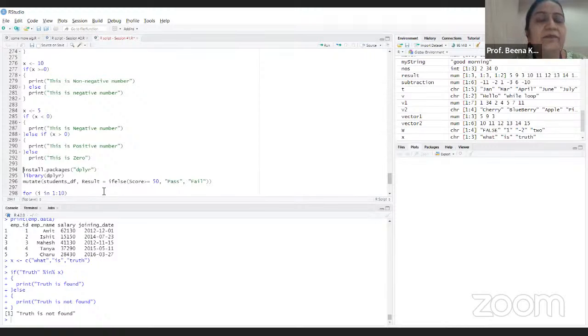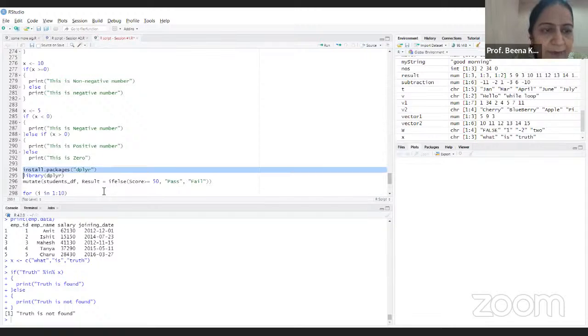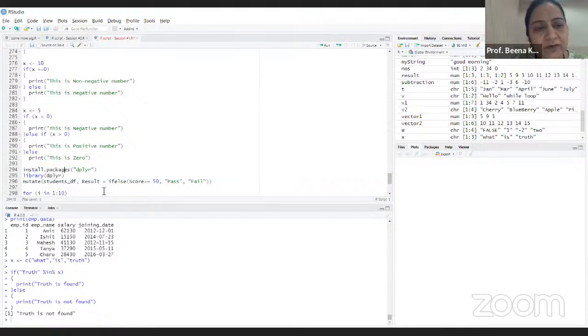Same way, some functions that we are going to use now are not available by default, so we will have to get them from somewhere. To run those functions properly, we need to install the package, so we'll have to use the function install.packages. With this it will be installed, just like we installed RStudio.